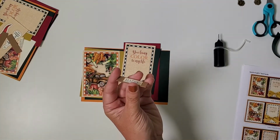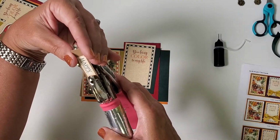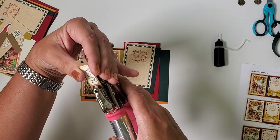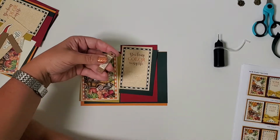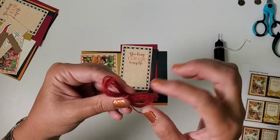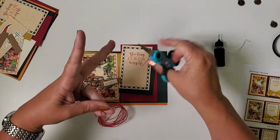If you happen to have a crocodile, which I keep one right here, there's a smaller hole and a larger one. So I'm going to take this and punch a hole into each end of this little folding board strip to make it look more like a tag. And then if you really want to get fancy, take the, let's see, I wound this up, so how did I do it? Take some red jute. This is included in your kit. And I find it's just easier if you want to take 2 lengths right out of the gate.